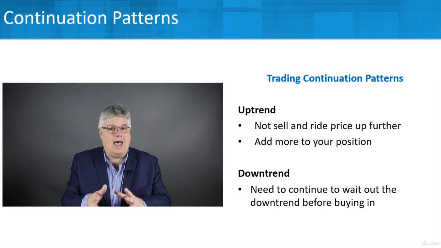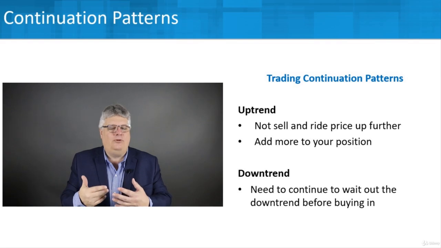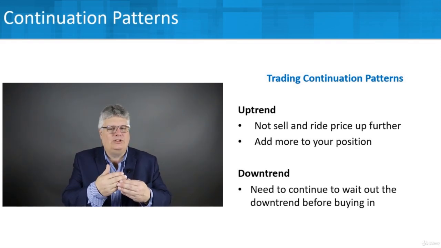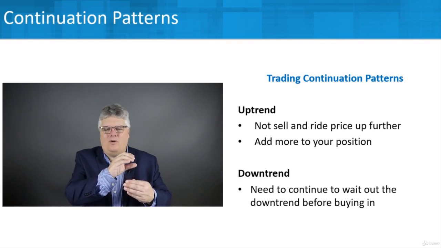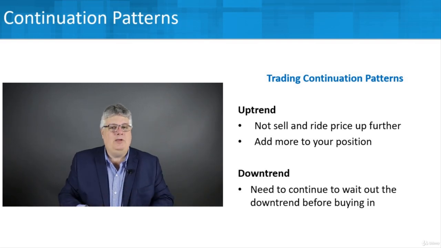Now if you're looking to buy as opposed to short selling or other types of strategies out there, and you see a downtrend, well, you can see that established downtrend, and you need to wait that out before buying in, right? So it's a good way to judge, is it going to reverse? Is that downtrend going to maybe start into an uptrend now? But with a continuation pattern, it would be like, no, I see a continuation pattern in a downtrend. That means it's going to keep going down further, which might mean we have a great opportunity coming up in the near future once that continuation pattern basically runs its course.